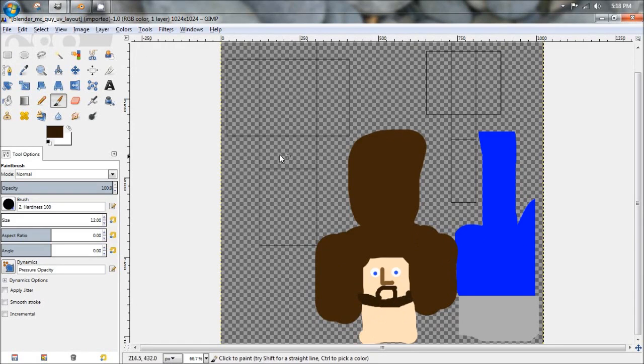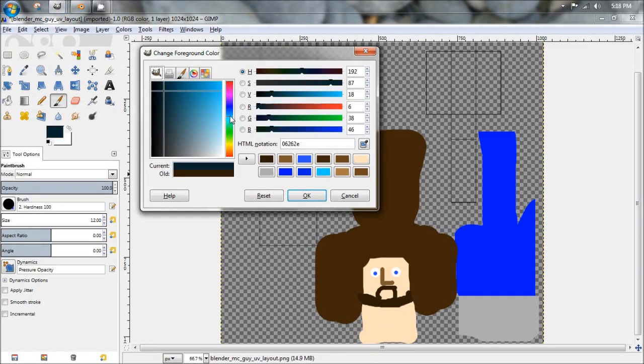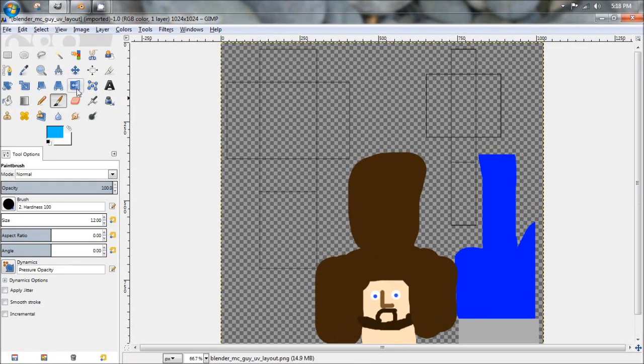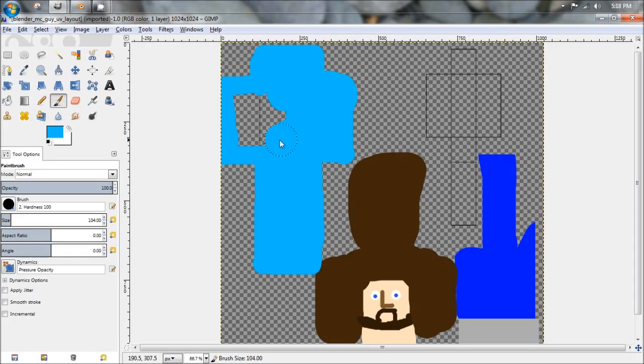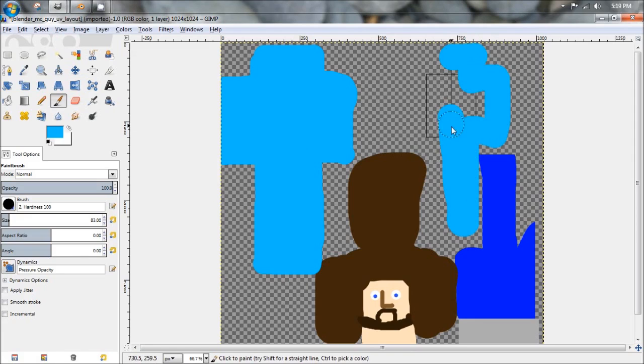His shirt is of course that turquoise color. That's the word I was looking for, the aqua color. And so we're going to make the entire body that color. And of course I wouldn't have my screen at this resolution, and therefore I would be able to find the layers, and I'm using my layers properly. You could do it exactly the same in Paint, Microsoft Paint, or any paint program really. His arms do have short sleeves, and I might just paint his entire arms the aqua color for now, and then we might have to go in and figure out how to make that better.